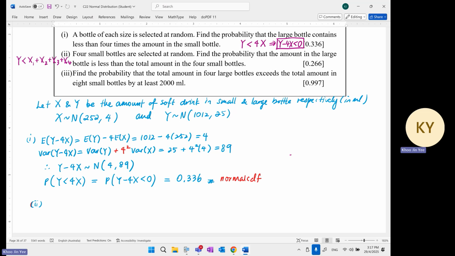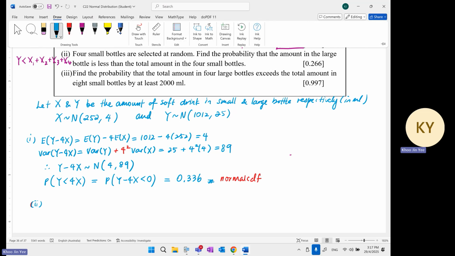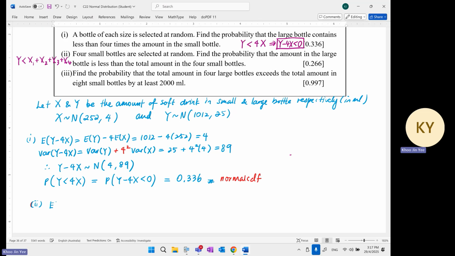Because of that, you can foresee that you will need the expectation of y minus x1 minus x2 minus x3 minus x4, right? So this one is just the expectation of y minus, if you want, you can bracket them and put the pluses together, 4 times of EX. Same thing, this will be equal to 4, like just now. So this one you don't need to write so much.